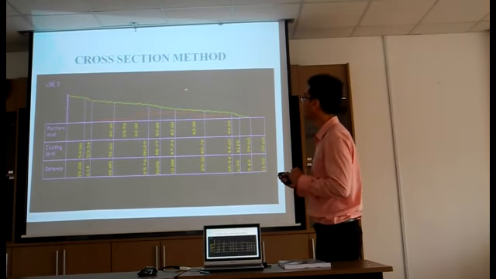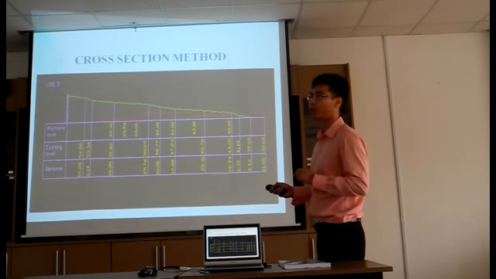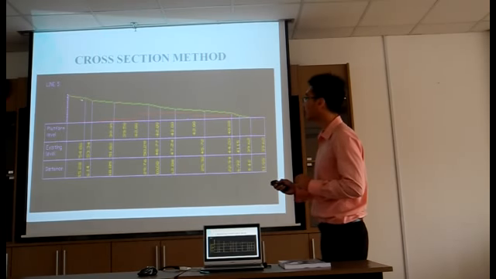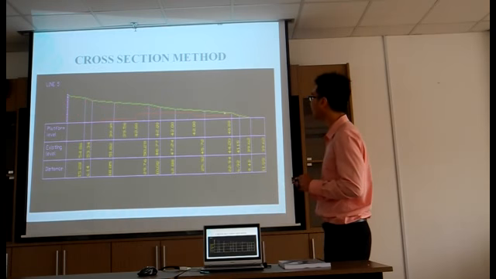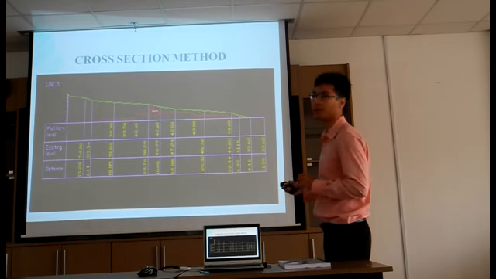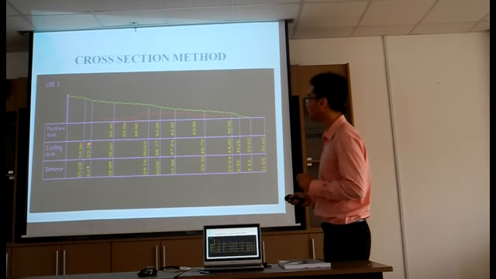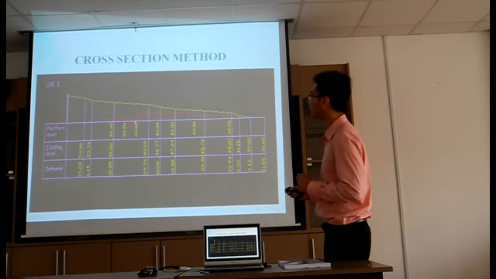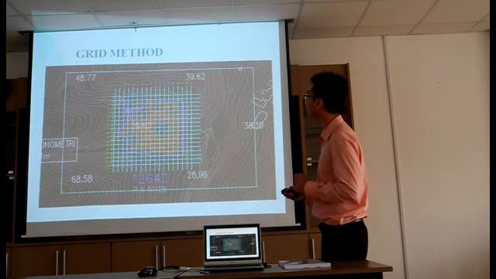First is the cross-section method. We use the cross-section method to cover the slope. For example, we have extracted the contour lines from UKM, like this. So this is the platform level we need. All these areas have to be cut, for example. You see they are around here. So this is the platform level, this is the existing level, and this is the distance between the lines.